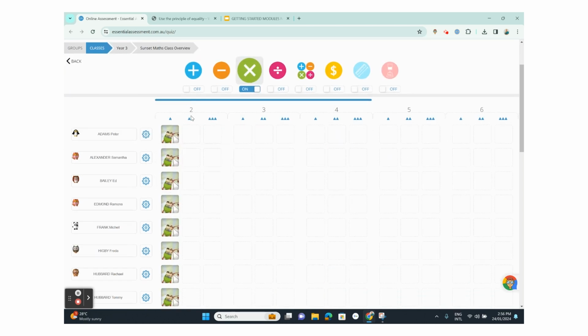The students will start here, back here, where they're 1 year below their grade level. We can change the starting level for particular students. Sometimes you can go lower if it's available or higher, but generally we like them to start where it's easy and with success. We can also turn the timer off. This is a game where the sun sets and they've got to try and input the answer before the sun sets. So you can turn that timer off if there's particular students who won't cope with that timed element.